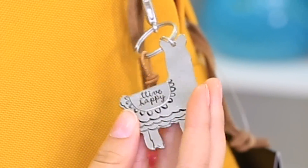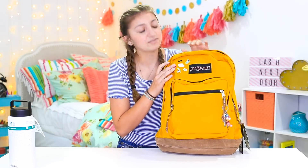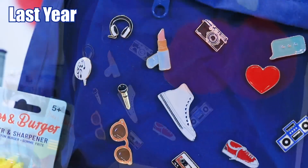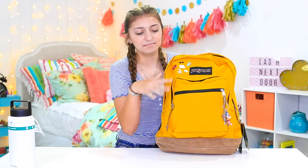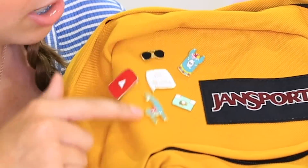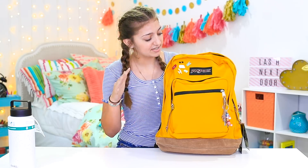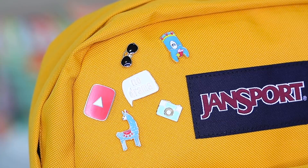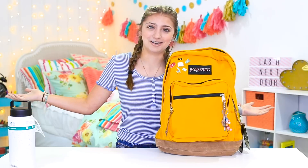On the back of the llama it says 'live happy' — it's so cute. I had pins last year, and I really liked them, but I didn't want to do the same styles. So I just added a few that kind of represented me or matched the theme. I have llamas — they came as a set with a 'no drama' one, which added a white pop that I liked. And then I have sunglasses because the backpack's kind of the color of the sun, a camera because I love taking pictures, and YouTube because obviously we're here on YouTube.